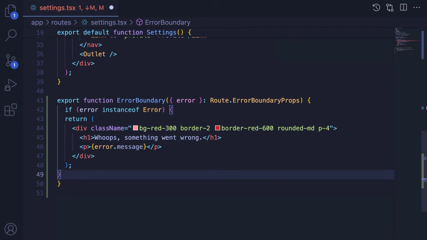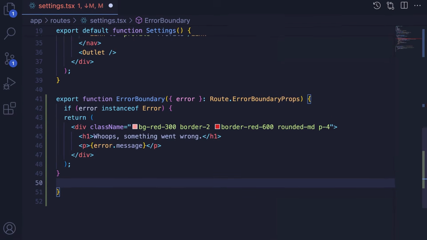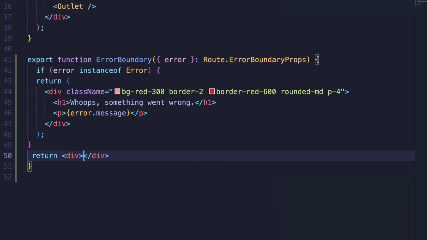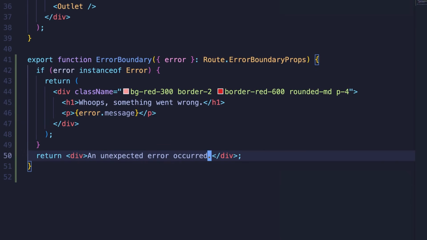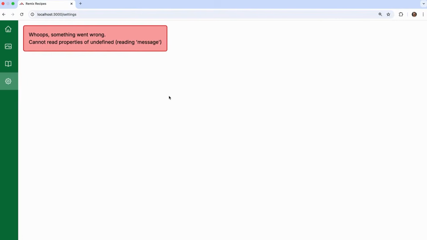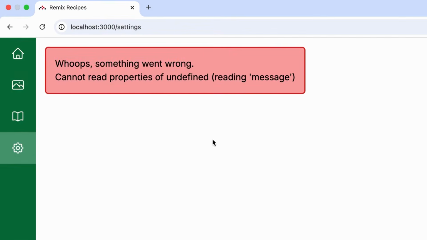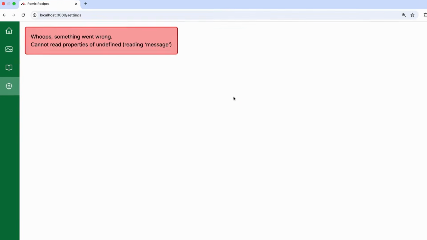If the error is not an instance of the error type, then we'll just return a generic error message that says an unexpected error occurred. So now when we visit the settings page, we see our custom error boundary from the settings route.